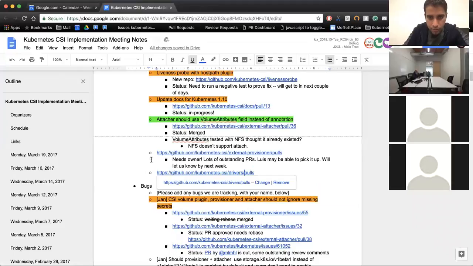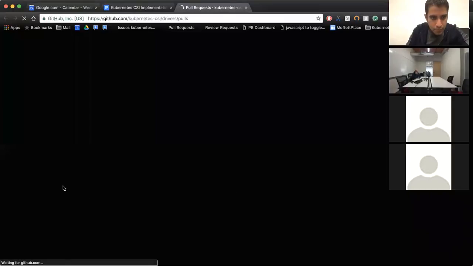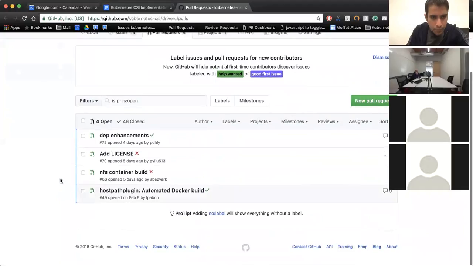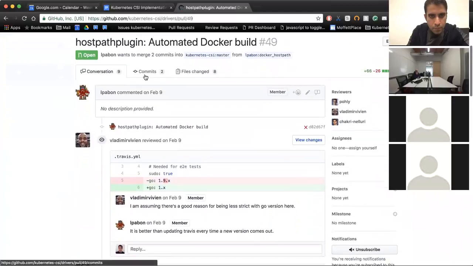Actually, the last one there, I do want to bring up. It's a host path canary builder for Travis, and it's still not part of the build. So whoever is using Travis as a host path plugin right now is not using the latest.